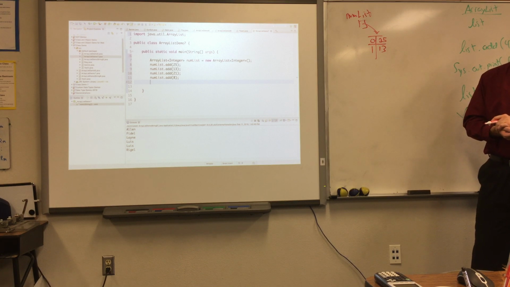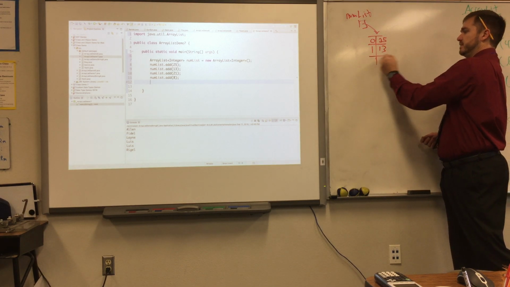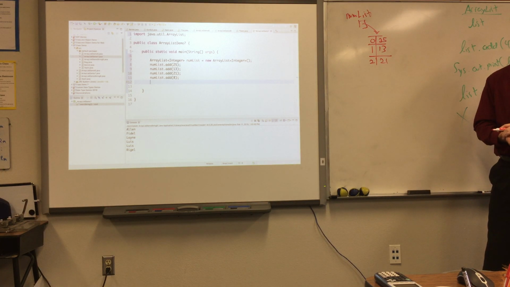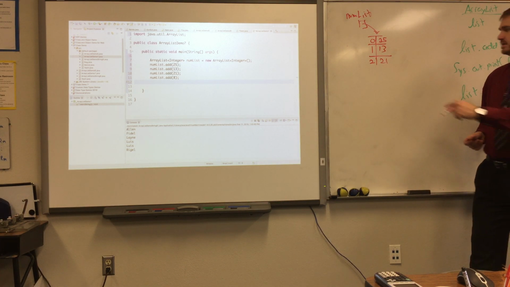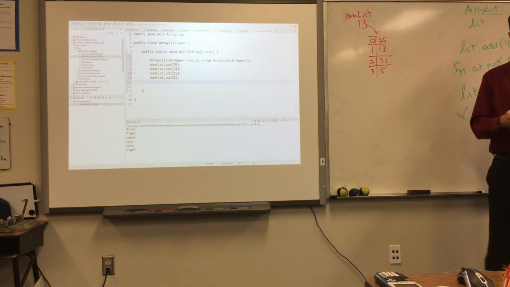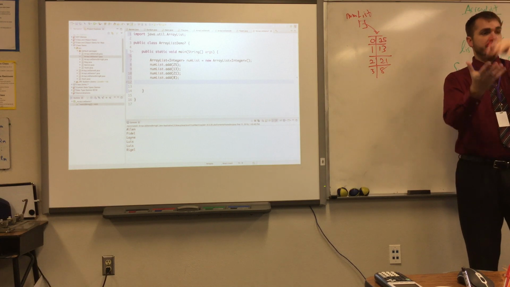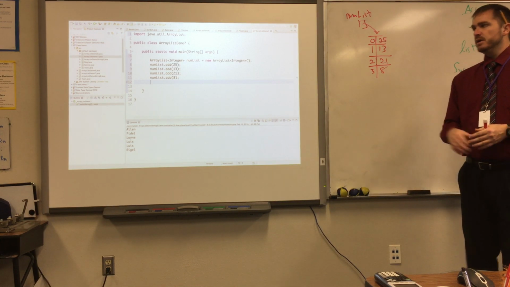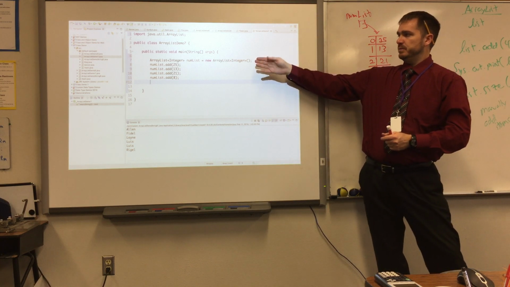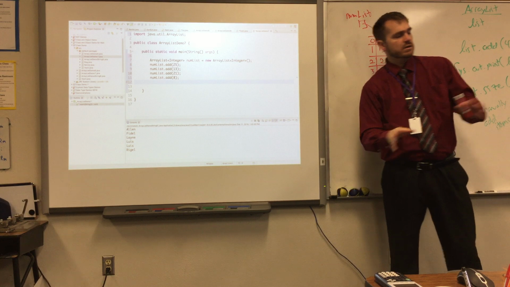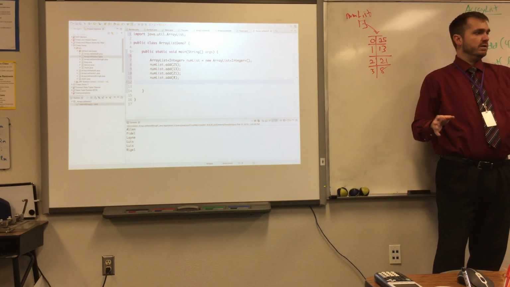Then when we execute the line numList.add(21), it looks like this. Then when we say numList.add(8), it looks like that. So it's dynamically changing. It's growing even as we add. We did not have to say ArrayList<Integer> numList = new ArrayList<Integer>() with size 5 or size 4 or size 3. It's not going to limit us like that.